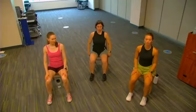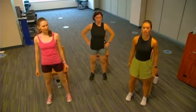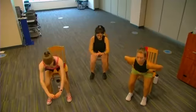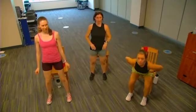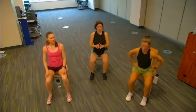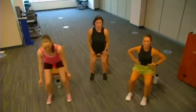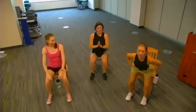And stand up and tuck that pelvis in. Let's go, head forward, stand up, tuck your pelvis in. Nice. We're gonna take a nice seat all the way down and redo it. Let's go. Really tuck that pelvis in. Activate your core. Activate those back muscles that you need to stand up. Looking good.